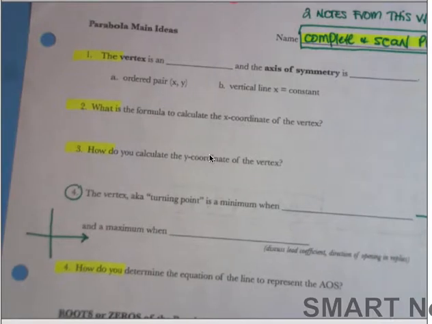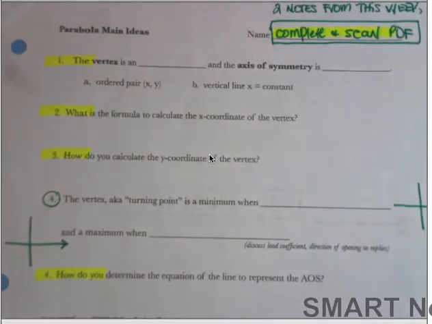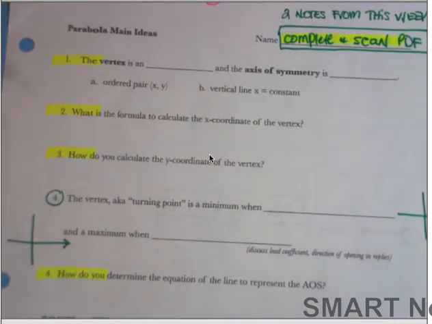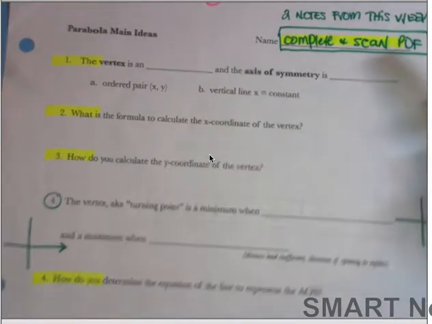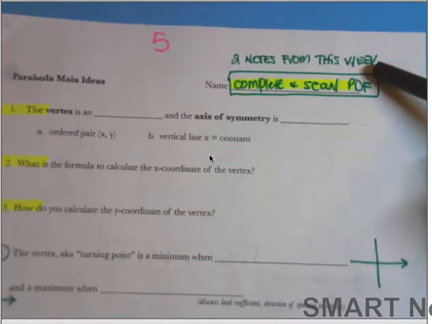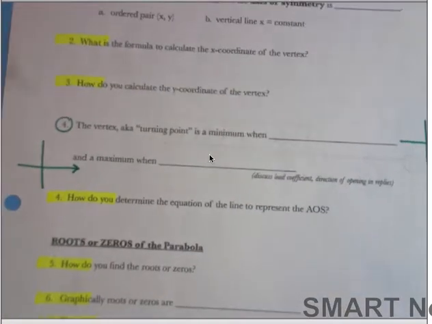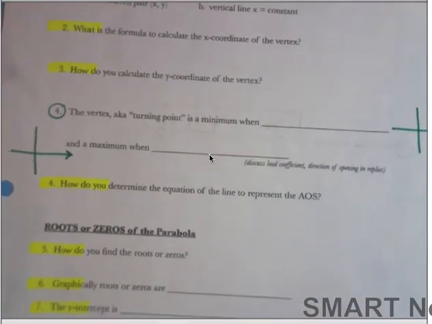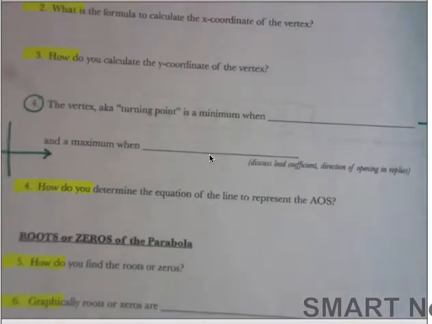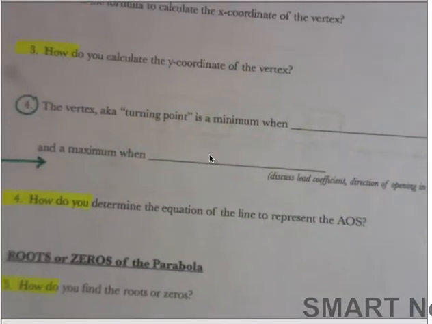So page 5 is basically a recap, and I'll put this on the class page as well. But the things that are highlighted in yellow, I've already discussed those in previous videos. So I'm going to ask you to refer back to the 2 videos from this week to complete all of these. There are a few that I would like to go over with you, but you already have all the other answers in your notes, and I would like for you to look at your own notes and fill these things in, and then scan the completed note set to me, and it will all be mapped out on the class page, as I said. But I would like to look at number 4 with you.